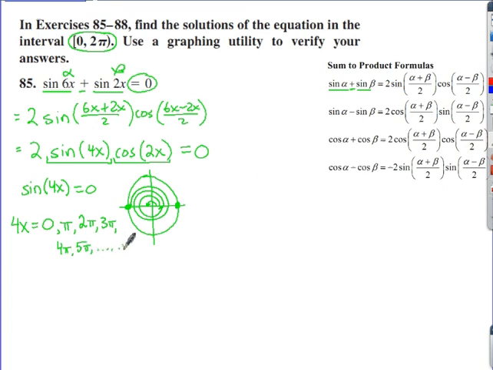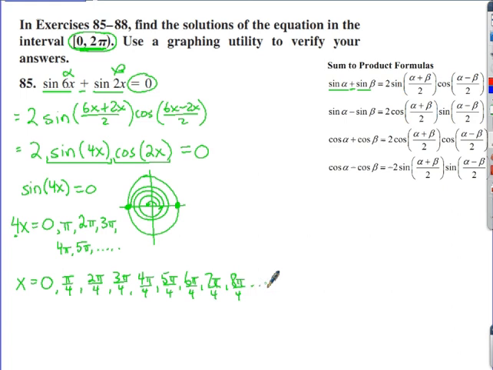Now, I know that our interval is only from 0 to 2 pi, but we have to be careful when we're working with multiple angles like this. We've got to just see the pattern, see how far it goes, and then we solve for x. So x equals, divide everything by 4. So 0 divided by 4, and then we have the next one, pi divided by 4, and then 2 pi divided by 4. I'll just write it out that way. And then 3 pi divided by 4, and then 4 pi divided by 4, etc. Keep going. 5 pi divided by 4. Oh wow, 6 pi divided by 4. We could just go on and on like this all day, couldn't we? Okay, 8 pi divided by 4, etc.